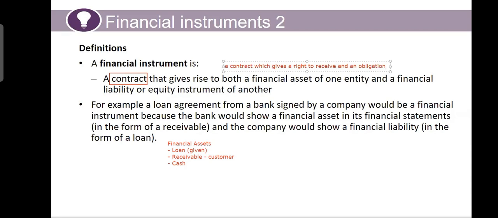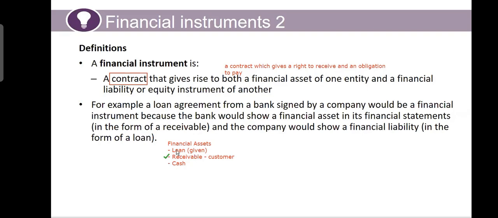Now, right to receive what? I will explain, and an obligation to pay. So one party gets a right, and the other party gets an obligation. If I talk about my receivables, when I make an invoice and send it to a customer and the customer accepts this invoice, this invoice is a contract which creates an obligation on the customer to pay, and the supplier has a right to receive. So the supplier has a right to receive this amount and the customer has an obligation to pay, and there's a contract in between. The amount is known and the timing is known.